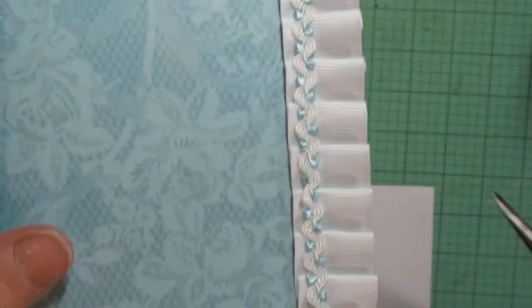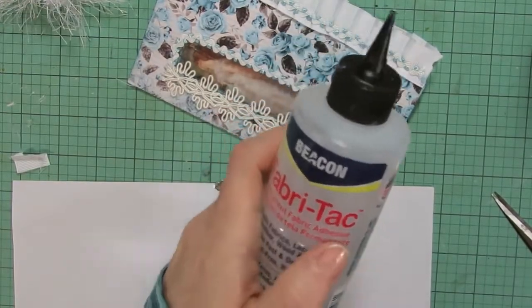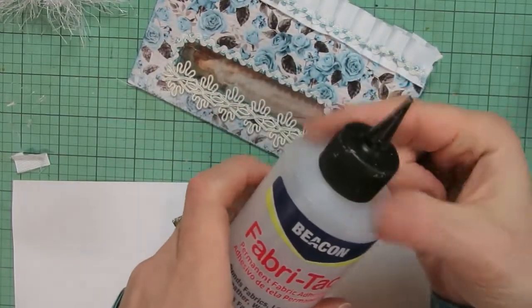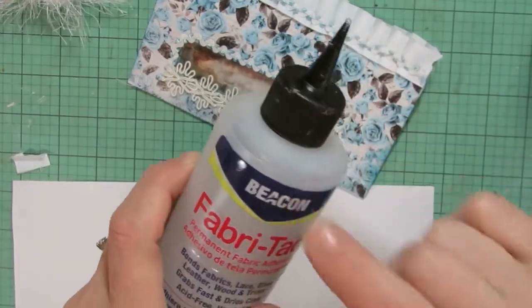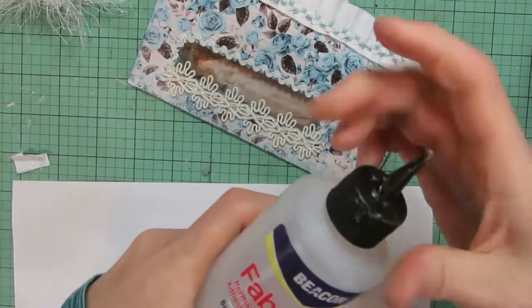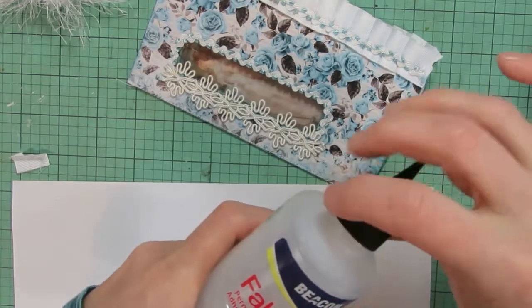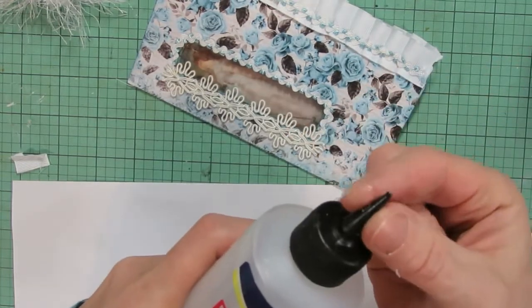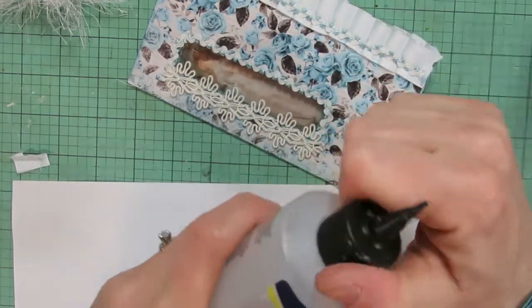So there's what we got so far then on the back side. And before I keep on going, because I know I get a lot of questions on this about the cover on my Fabri-Tac. This is not the original cover that comes with this glue. It's actually a cover that came off of some Art Institute glue that I had from a long time ago, and it just fits on here, and I like it because it has the thinner or the smaller nozzle on it, so I just keep on reusing it and save it.